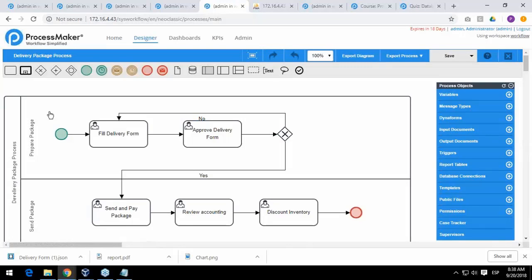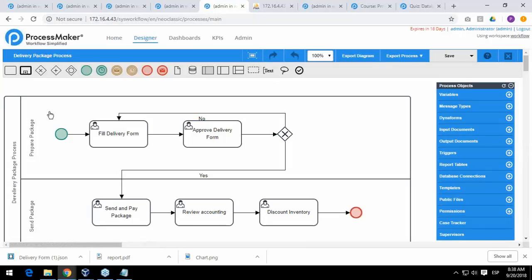I am going to use the delivery package process, and I need to use the data and transfer it into a digital document, to make it more updated. But a digital document is going to become a piece of paper. That's an output document.